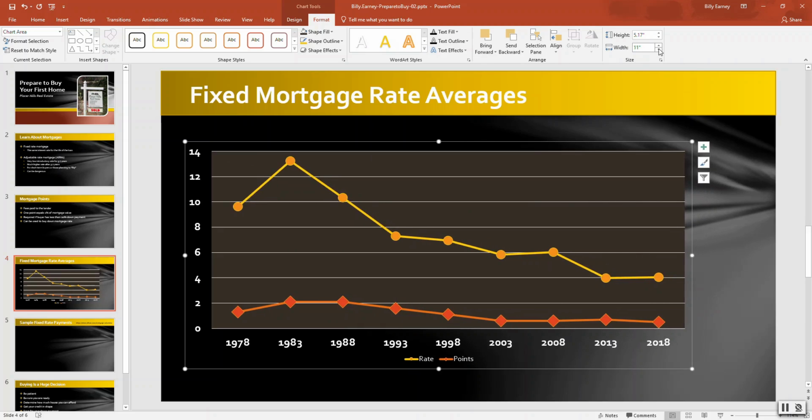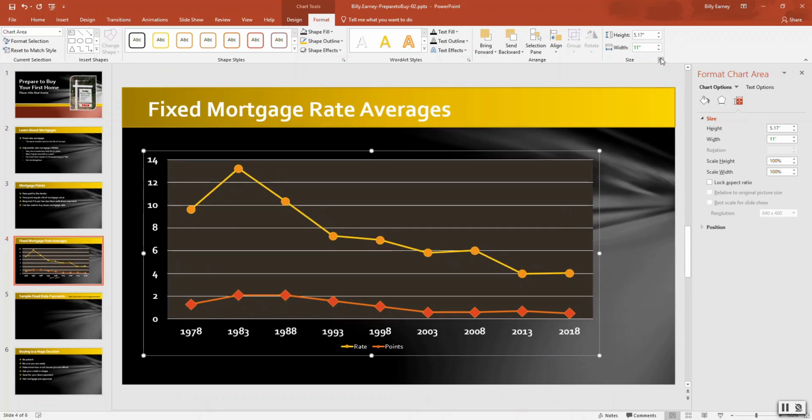Okay. And we need to change the, select align center. Position.